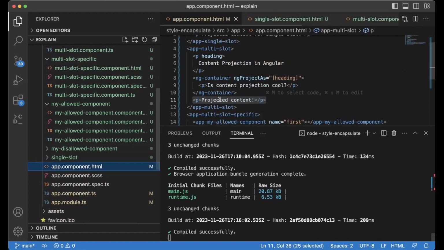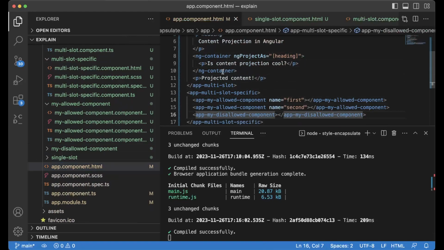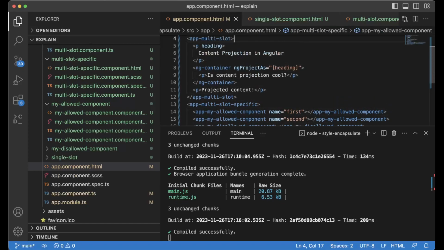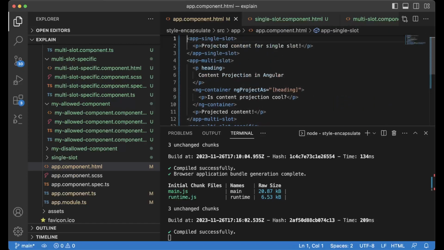If we go now to our app component.html, then you will see that we have here our app-my-allowed component, which has a name first, and then we have something that has a name second, and we have also our app-my-disallowed component in there, and then we will see how this looks when we render this out within our application, right?